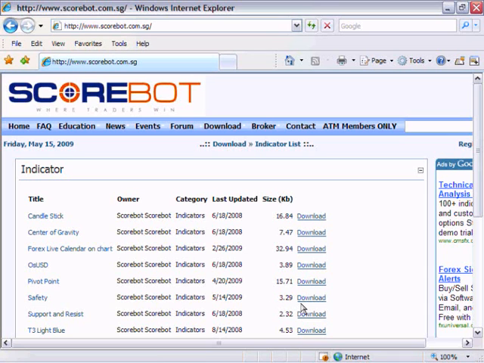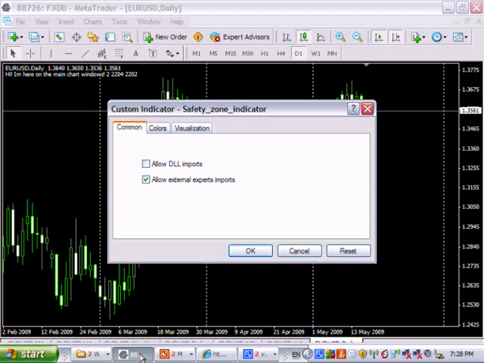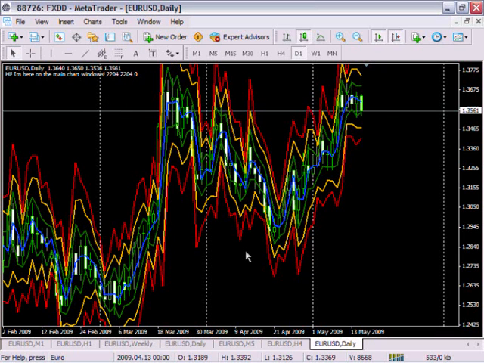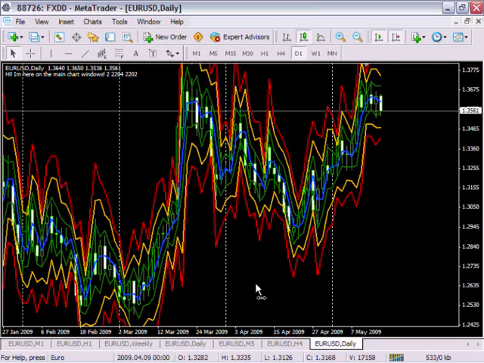If you remember, save it under the expert folder, look for indicator. Once it is in the indicator folder, you will be able to pull it out from the indicator list, and it is stored under custom indicator. So once you are okay with it, you will have a chart that looks like this.